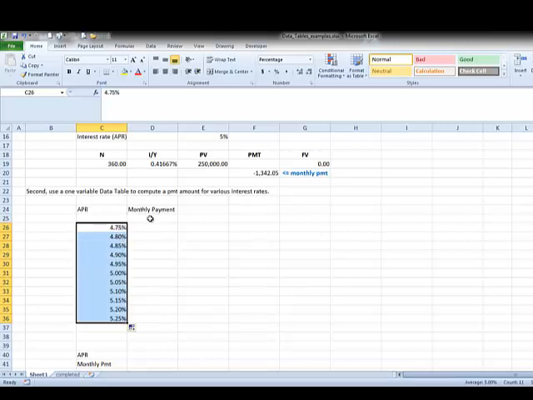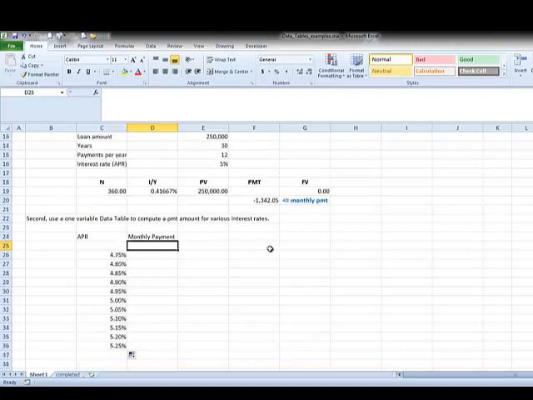The monthly payment, notice we've got a blank area here between the header for the APR and the rate. Below, what we want to output, that is the monthly payment as our output, we want to point to where it is already calculated. Or we could have actually calculated it here, but usually we'll have it already calculated and then point to that cell.